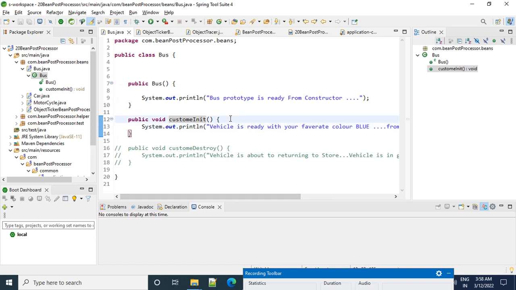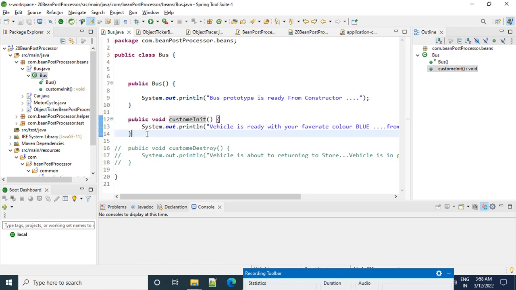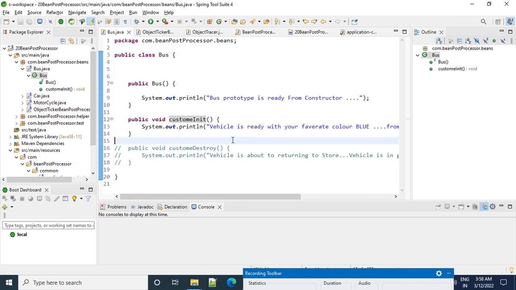See, if there is any mandatory activity, then we can go with the lifecycle method. But if I am having 100 beans like this with common logic, then instead of going with custom init in each and every Java class, what can we do? We can go for the bean post processor.